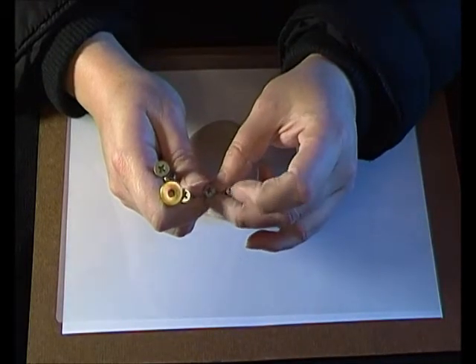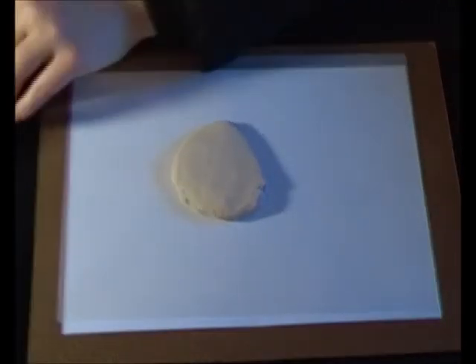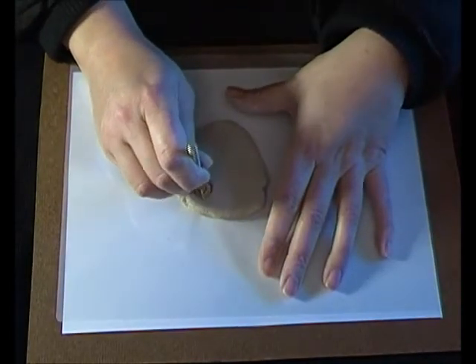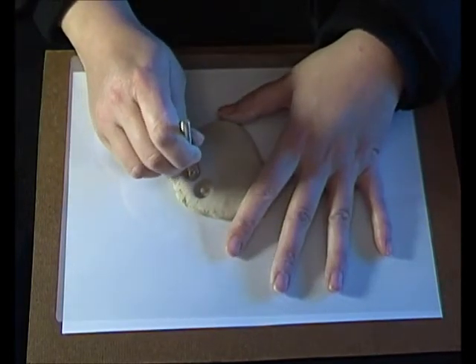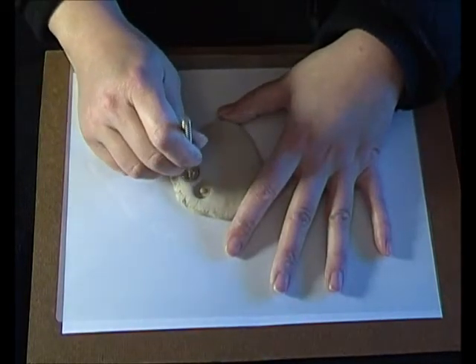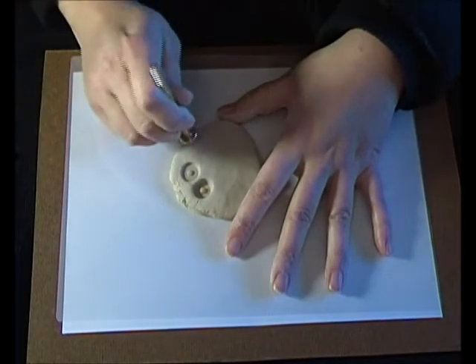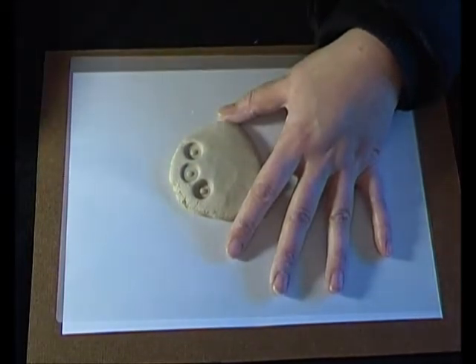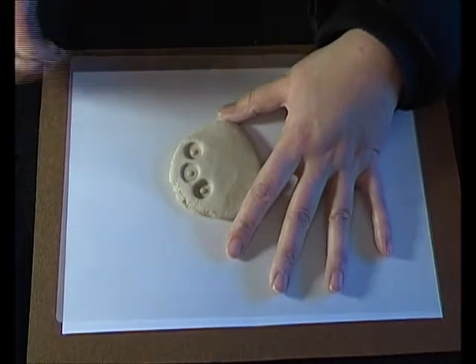Nuts would also be really great for this but I couldn't find any, so we're just going to have screws today. Basically all you need to do is press them into the clay, then lift them out. If one's too deep, do a shallower one. If we do different layers — the harder I push the deeper it's going to be — that's going to make a prosthetic that stands higher up on your skin. So I've done a few different heights there.